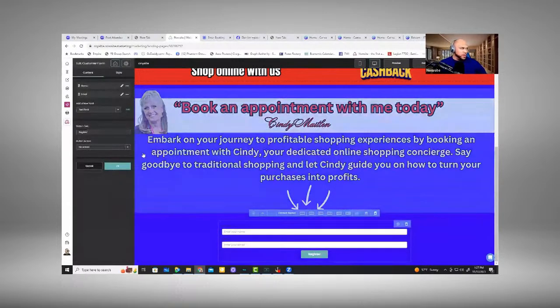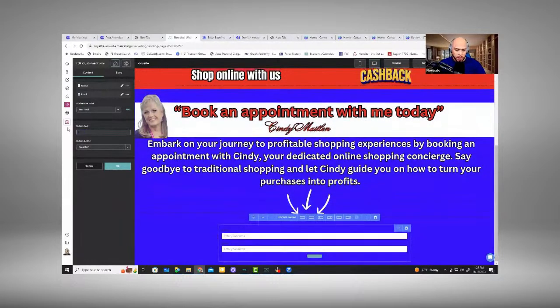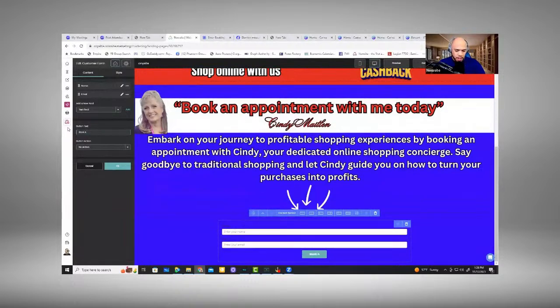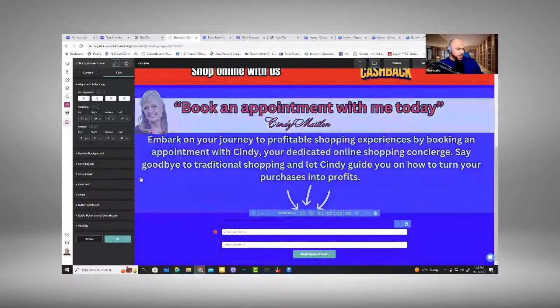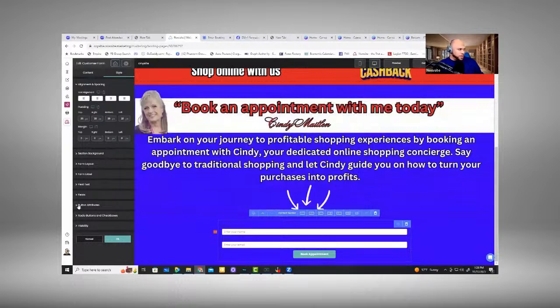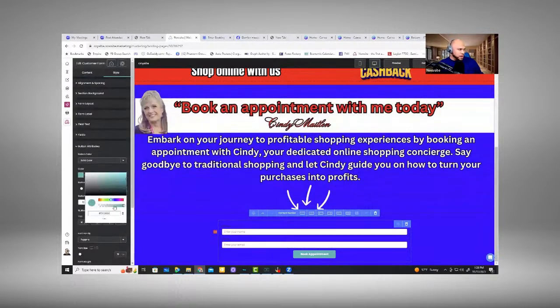And then we're going to change this to book appointments. And now we're going to make this button. We can make this button red if we want to. It doesn't matter. Go through and make this a nice little red button.